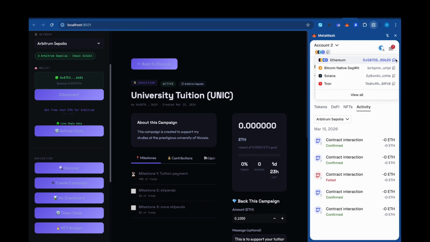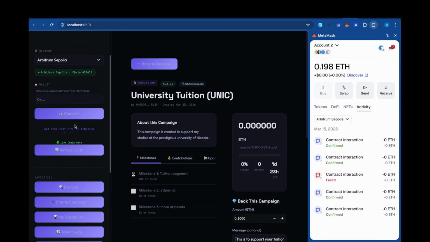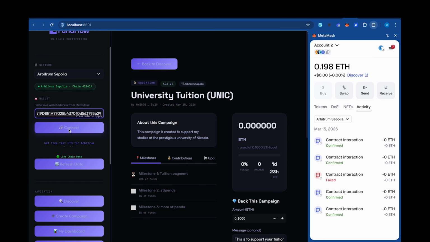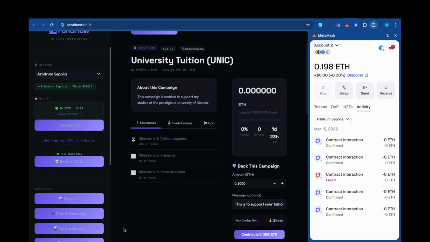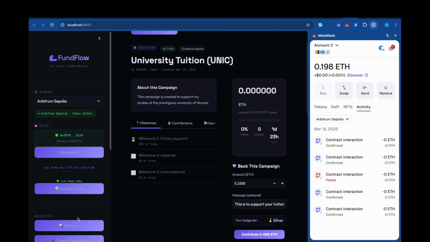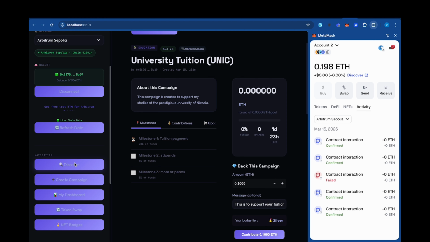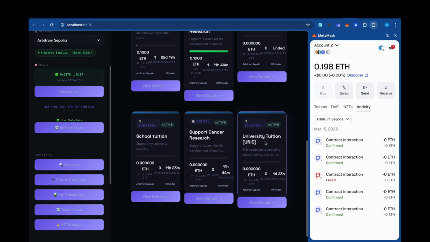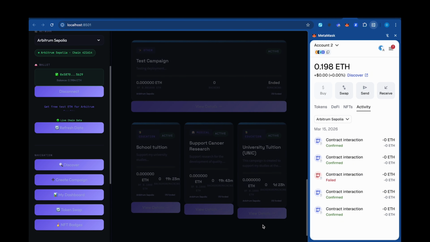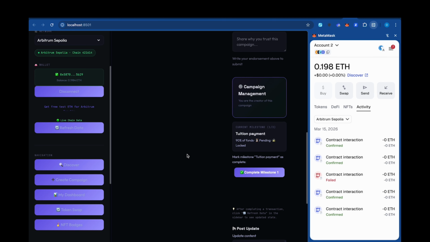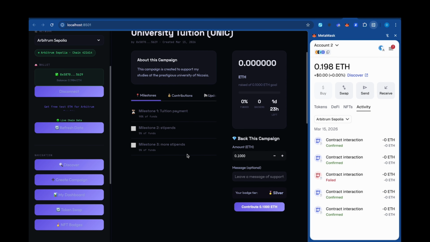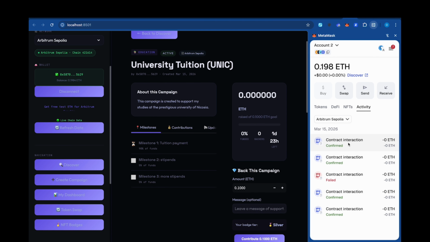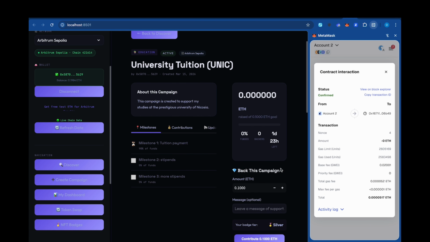We connect with the campaign wallet address. And then we go back to look at the campaign just to be sure that our contribution has reflected. It might take a while for the transaction to get confirmed because it requires the transfer of some Ethereum. But if we wait for a while, it will reflect once we refresh it.